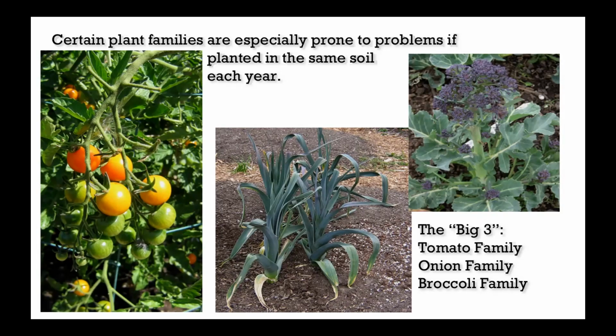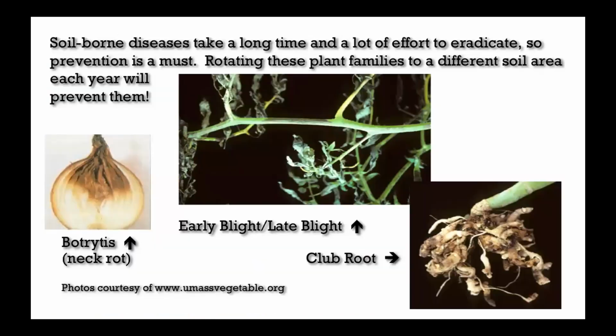It's really important to rotate those crops. If you don't, you can end up with diseases which make your food inedible and last in the soil for many years. And that's where the real danger is: they don't just affect one year's crop, they affect your ability to grow that plant family in that soil for years to come.